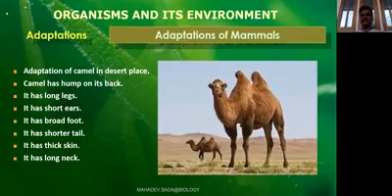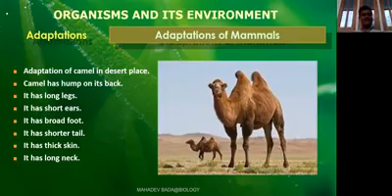Another character when you look at the camel is that it has long legs, so that the sunlight falling on the ground and reflecting back does not touch the body. If it had very small legs, it would easily touch the body. So another adaptation is the longer legs. Another character the camel has is short ears, so that the heat must not enter into the body.